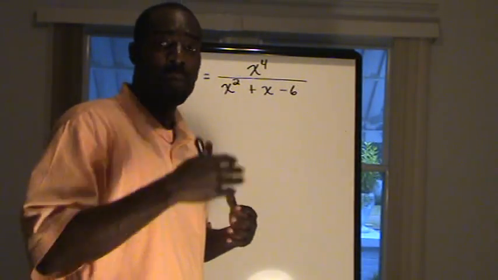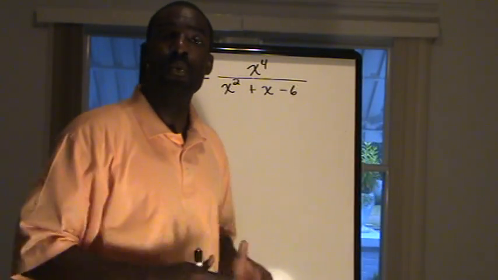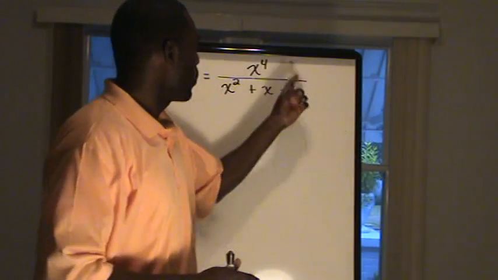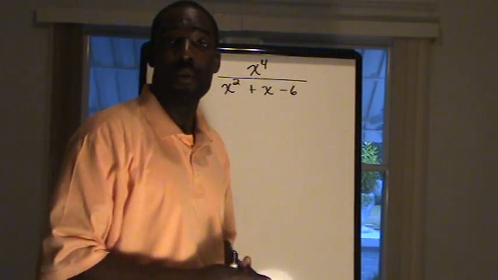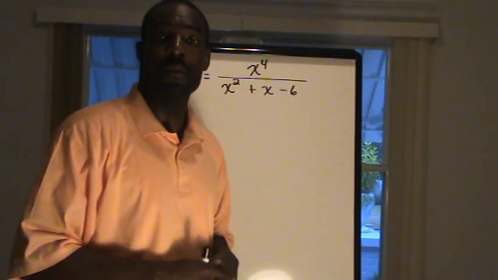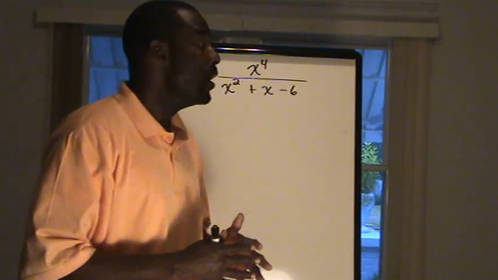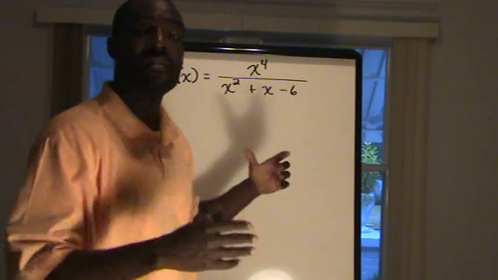But there are some examples, and I'll go ahead and hint to it now, those of which may be like the square root you'll find in the numerator. That's where we're going to have to pay a little bit more close attention. Or even if it had the absolute value function in the numerator, we have to be a little bit more careful in that situation. All right, so the numerator again is okay.